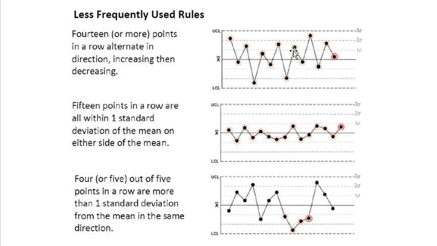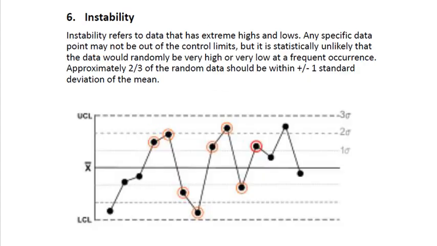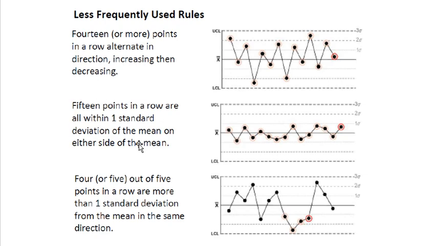So you will spot these when you're monitoring your process and paying attention to them. All these are rules 7, and then of course less frequently used ones. So you have 6 here, and then 7, 8, and 9, about 9 rules in total to look at the different patterns, so you can monitor and decide whether your process is in control or not. If it isn't, you're going to take a look at it and do something about it.